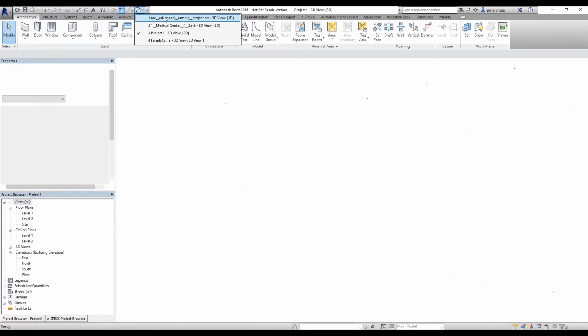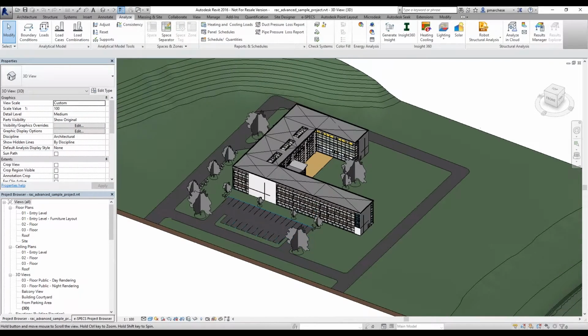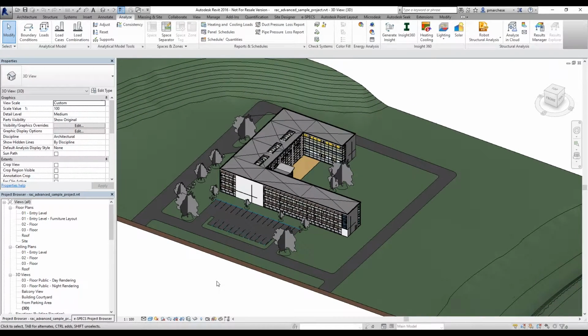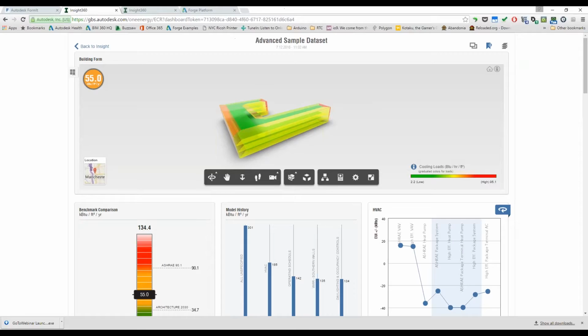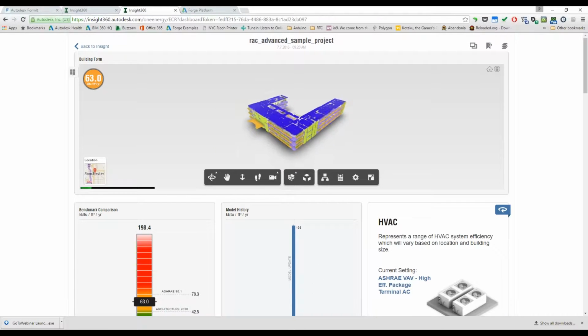Okay. So picking up from there, take a couple of steps forward. So another data set that most people have probably seen. Now from here, let's say I started working in here. I had the early on insight from 360, and now I want to do the exact same thing. So inside of Revit, I would go to Analyze and Generate Insight. It does the exact same thing. It uploads it to the cloud.